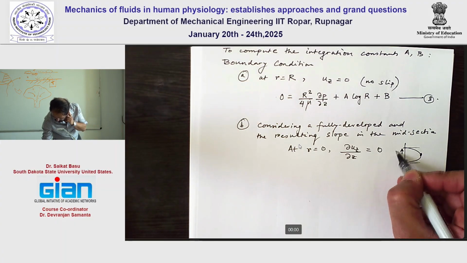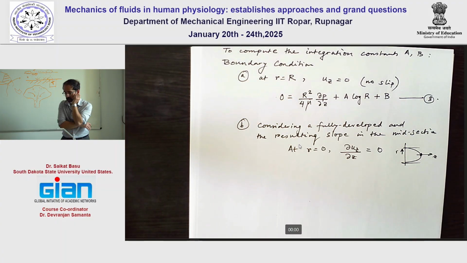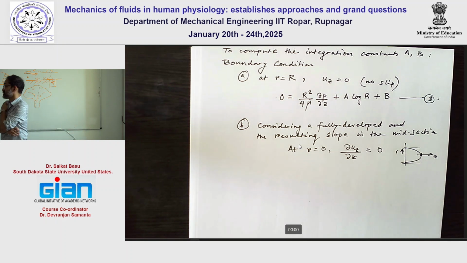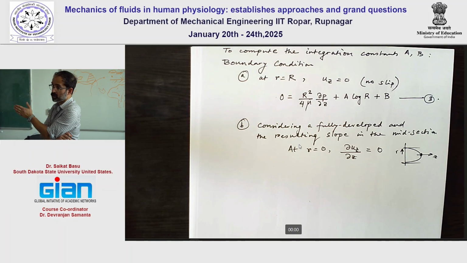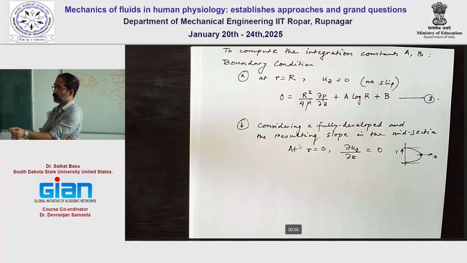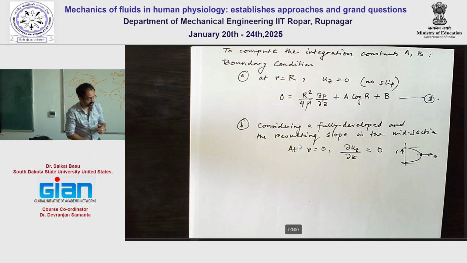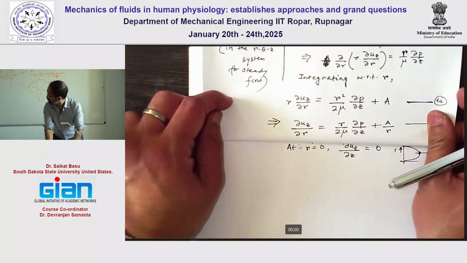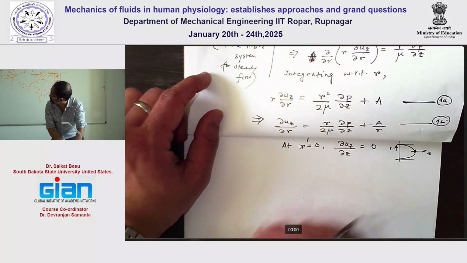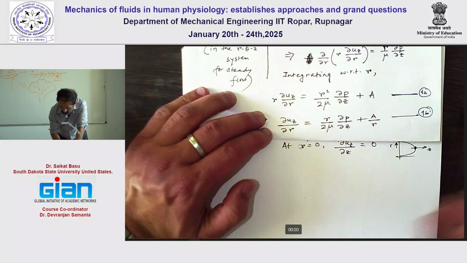So this is r, this is the z direction. Now, if the z direction of the unit vectors changes, does it matter? It doesn't, because it's a local solution that we are showing, and this is true all along the midsection. So this is the only point where the z term comes up, and I don't think it matters. So at r equal to 0, del uz del z is 0, so we had del uz del z in equation 1b over here. So let's plug that in.